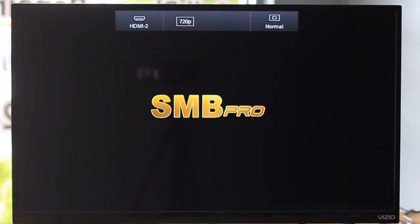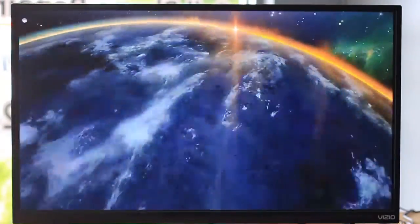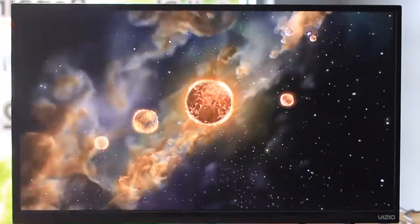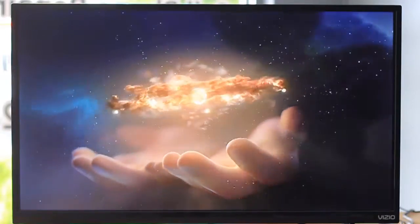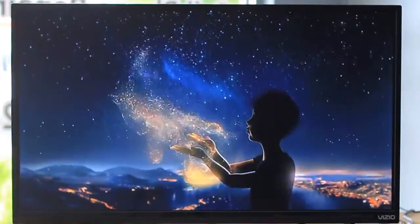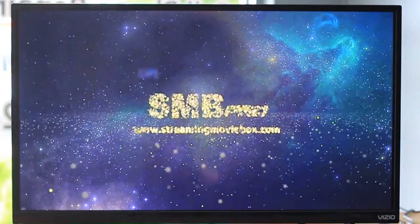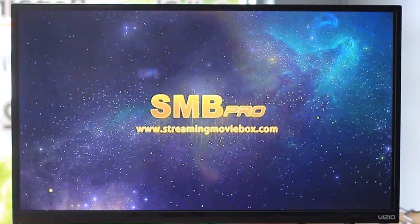And this should be the screen you see when you first turn on the device. It takes a few seconds to go through the startup process, and you'll see this animation pop up on your screen. And once again, it only takes a couple of seconds. And once this animation is finished, it will take you into the main menu for the Streaming Movie Box Pro. The Classic does the same thing, it just looks a little bit different.